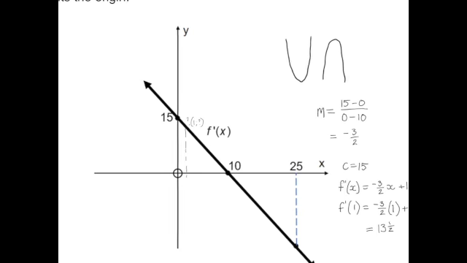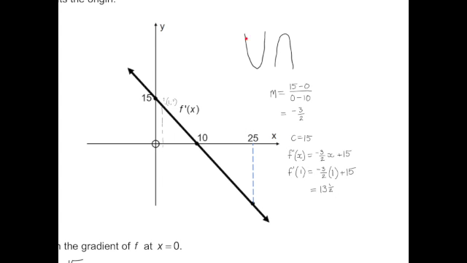So before we go any further, I want to talk a little bit more about these shapes that I drew over here. So if the first derivative is a straight line, it means that the function was a parabola to begin with. And I drew both of these here, but really only one of them is represented by this. So let's talk about what's happening above the x-axis over here. This is where the graph, the original function, would be going up. And below the x-axis is where we are descending over there. So in fact, this is the right shape for the graph, which means the other one, which let's erase, isn't.